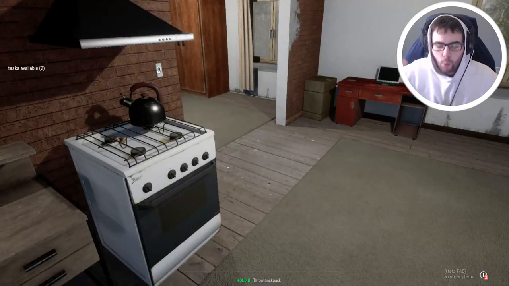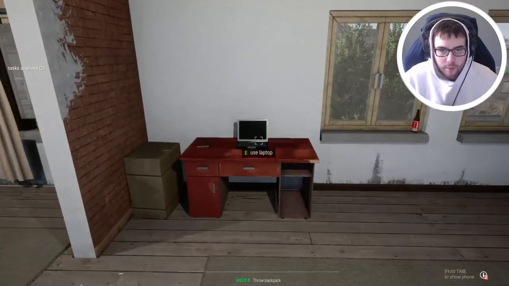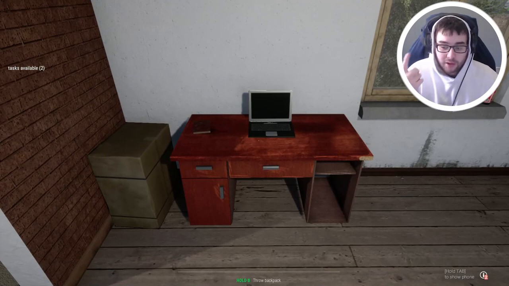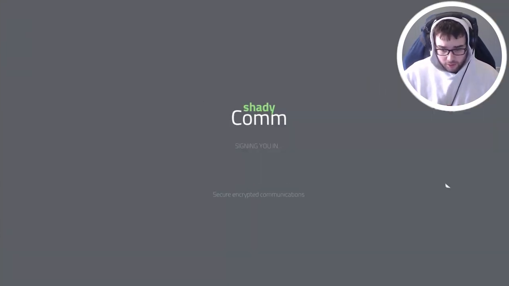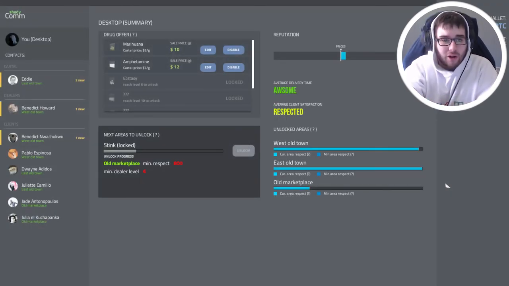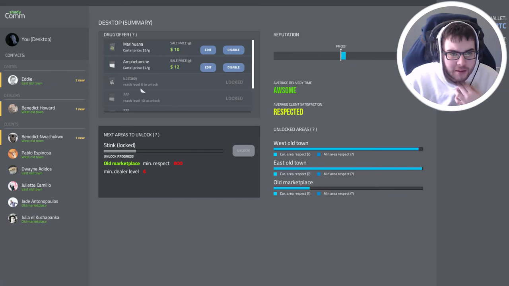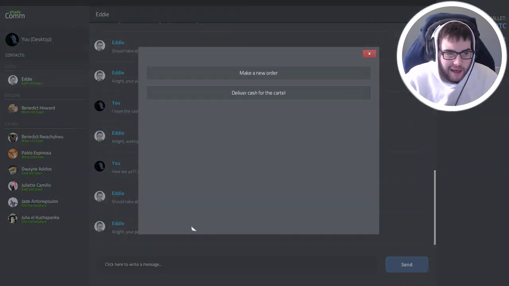So we're gonna keep working ourselves up until we can actually get other things, because eventually we can get more dealers and more drugs to get. We can get cocaine, we can get the H, we can get all that stuff. We can get ecstasy, that's unlocked at level 6. I kind of want to actually go ahead and pay him off.